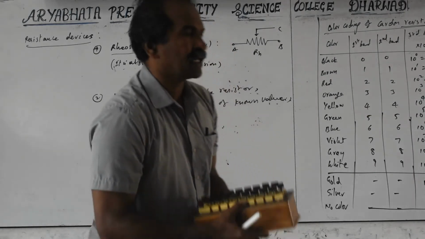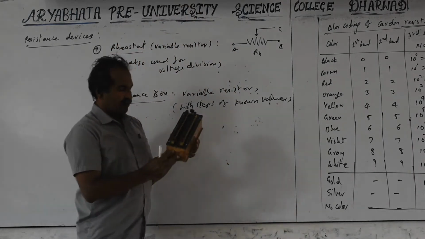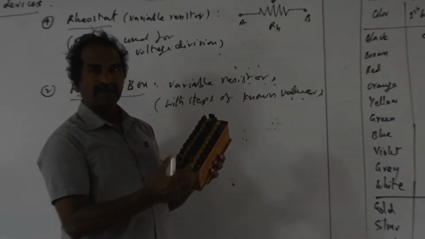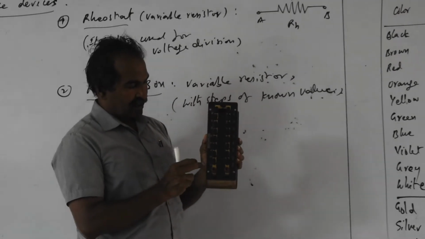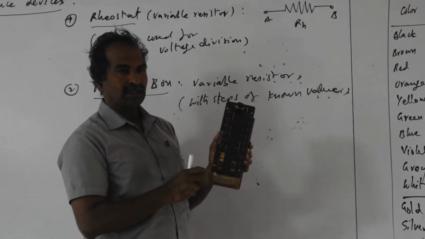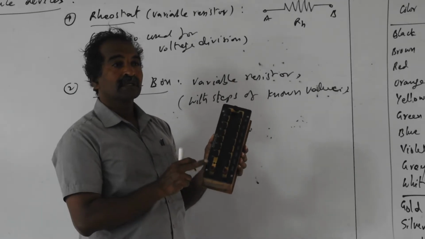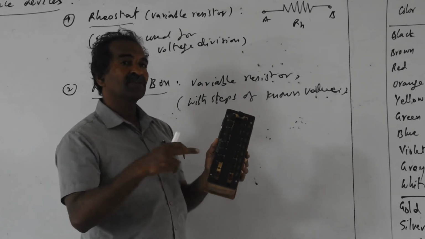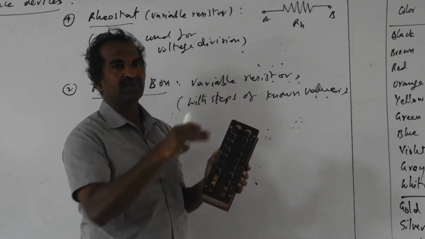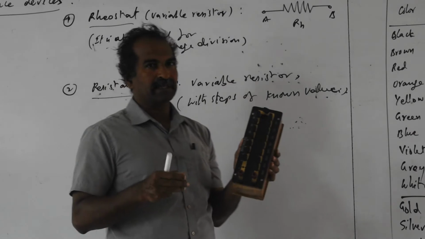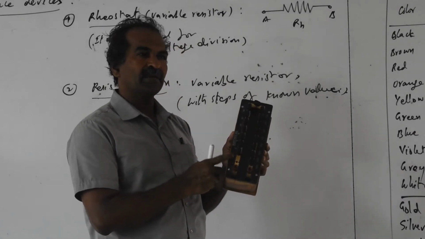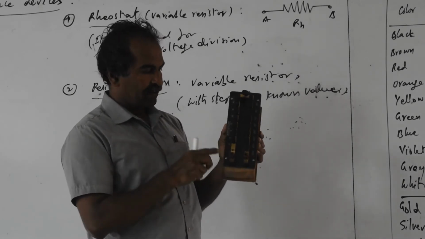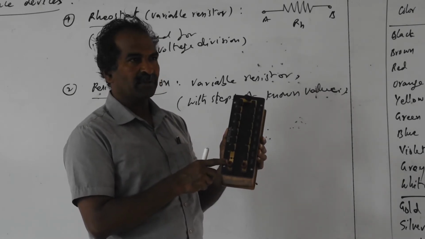This is the resistance box. I didn't open it, I will open it and show you later. These are the connecting points. And these are all the brass blocks, brass, copper. Copper is the best conductor of electricity after silver. And copper alloy itself is brass. Brass is also a good conductor. Practically we use brass for laboratory purposes. Or sometimes copper will be inside with a brass coating. Copper is costly, so they generally use the alloy. Brass is a good conductor of electricity, but it is not a pure metal, it is an alloy.